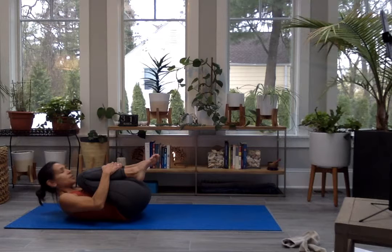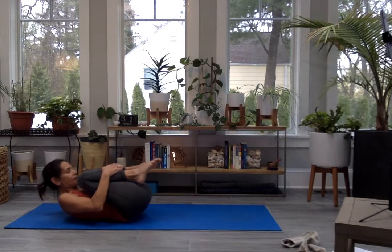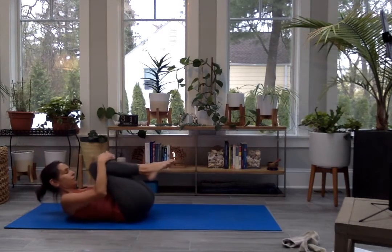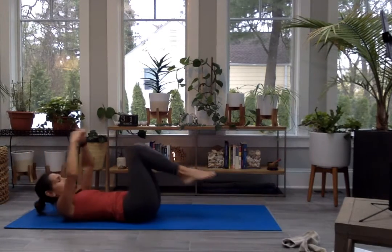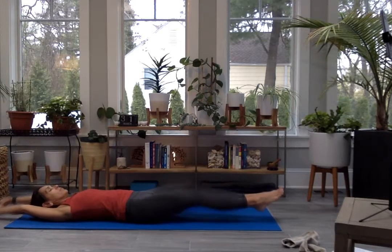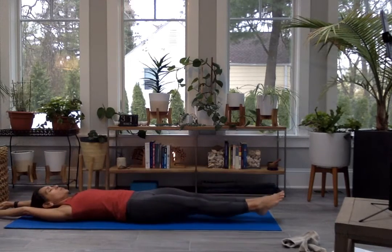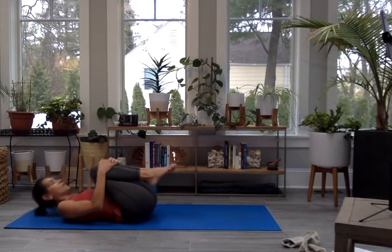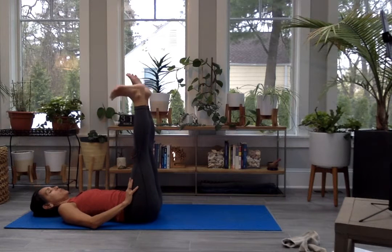I'm going to pull my knees into my chest and move my head towards my knees and squeeze the breath out. And then I'm going to take that into a big long stretch. I'm going to do that again. That's two. And next one, stretch. Three. Four. Last one. Big squeeze. All the air. I'm going to release my head and pick up my leg. Flex my feet and point and rotate my ankle.